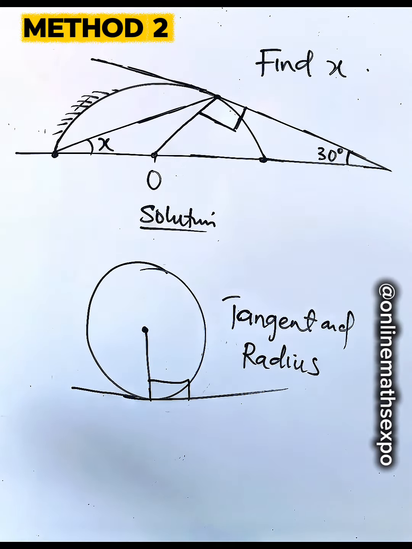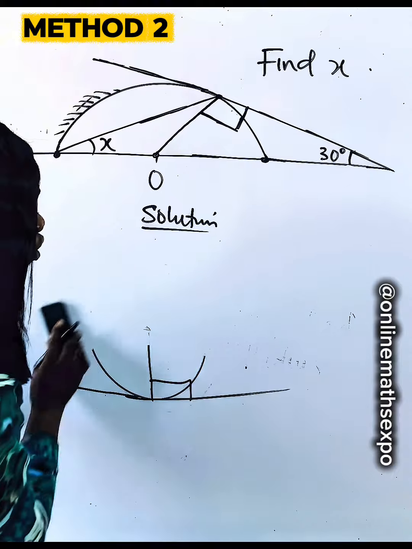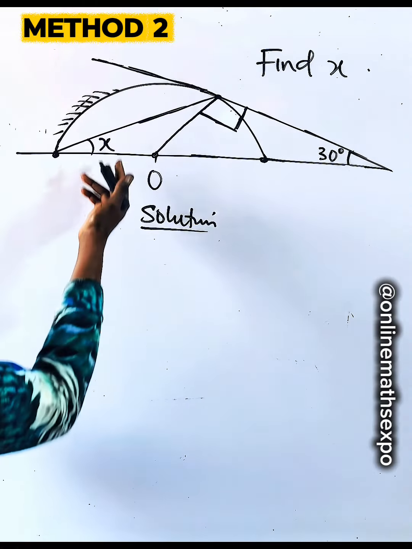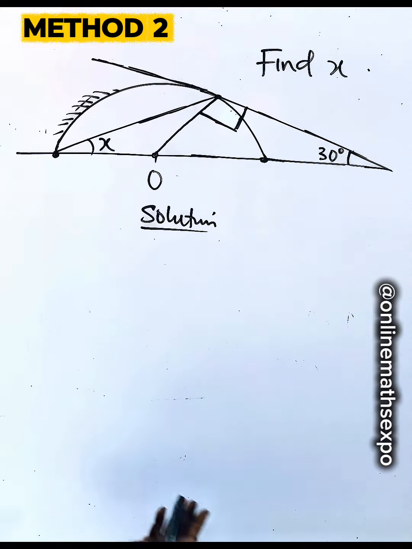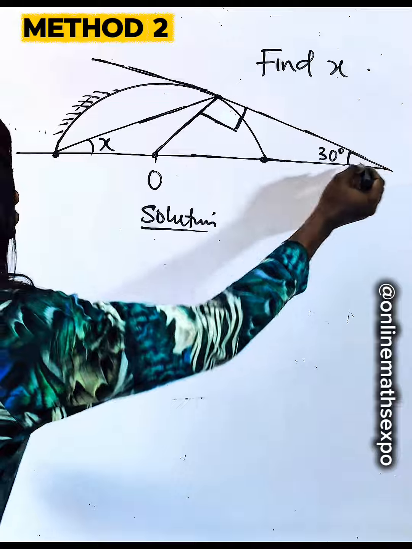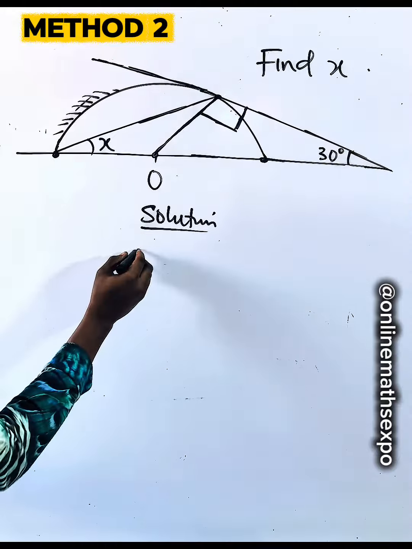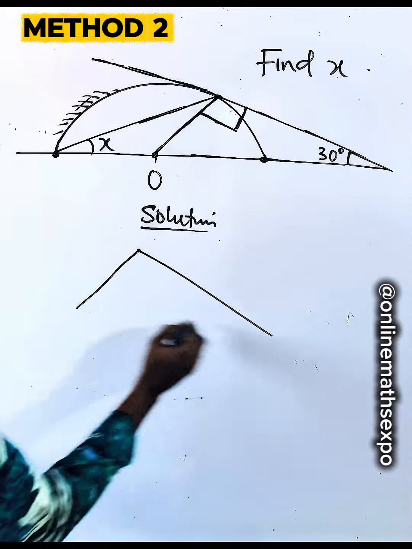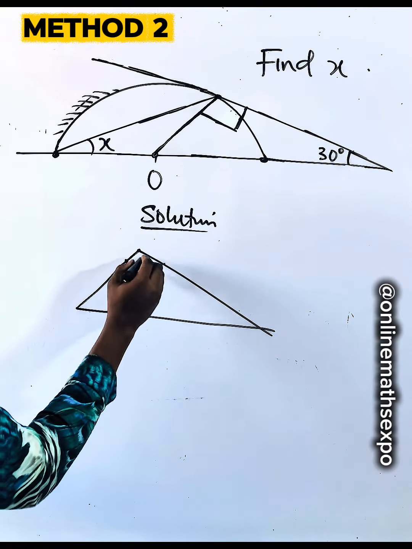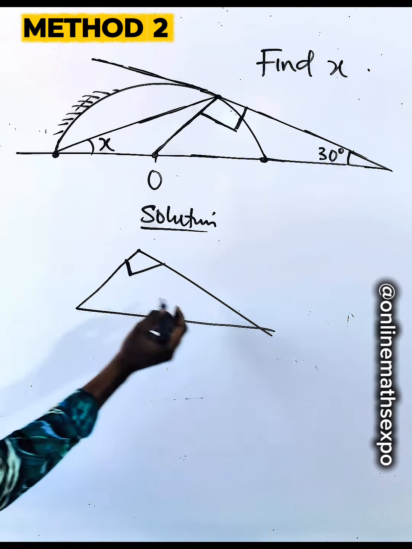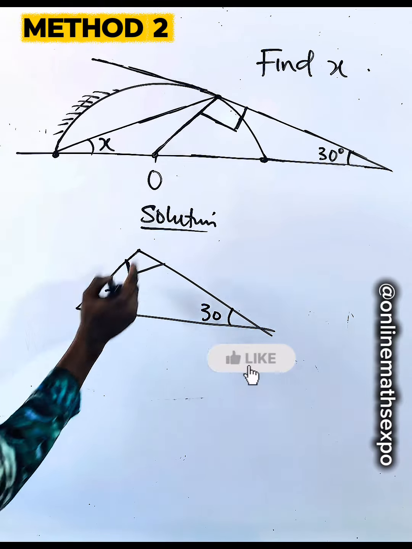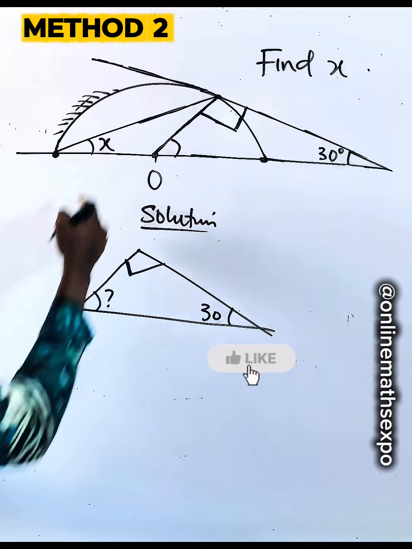Now, having angle 90 there, does it help us to answer this? Yes, but that's not the only thing we need, because we want to find x. So let's bring this part of the triangle out. It will help us a lot. If we bring that out, see what you have. You see that this place is already angle 90. And here is 30 degrees. Can you find this part? If you find this part, it will help you to get x.